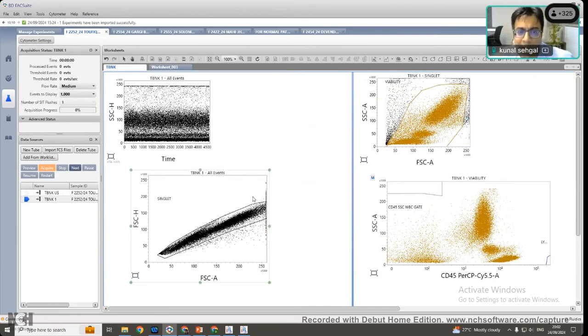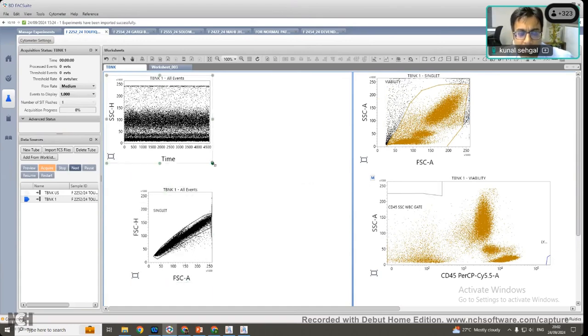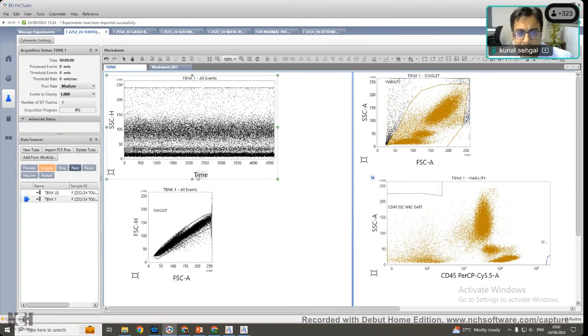So what I'm going to start with is maybe the plots which Avinash told you, also the order. The first we start with is the time plot. Like he said, this is a QC plot. We are seeing whether data acquired over a period of time is stable or not. If there are air bubbles, there'll be a break in this data, there'll be up and down of the data. So the data is stable.